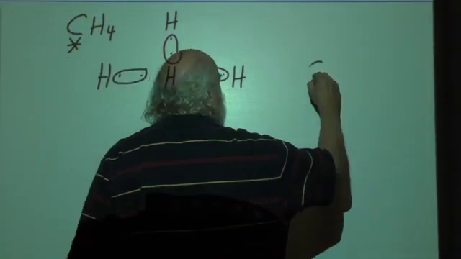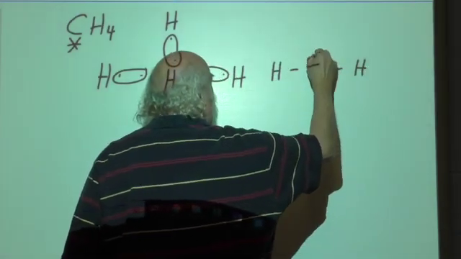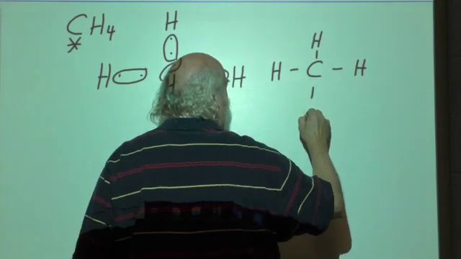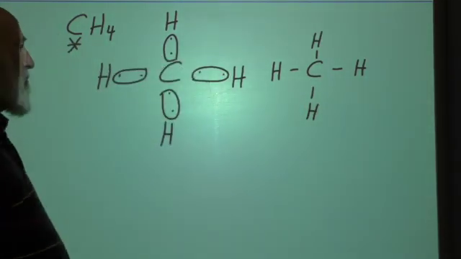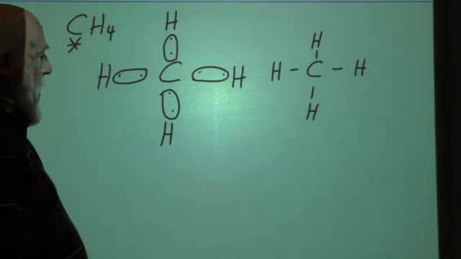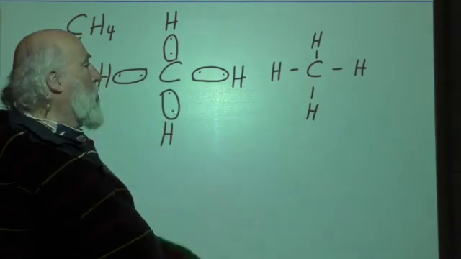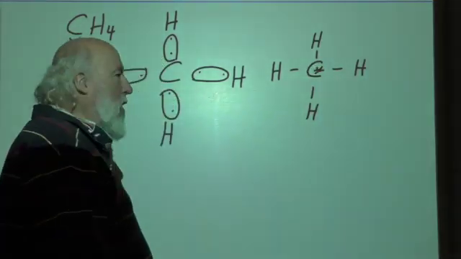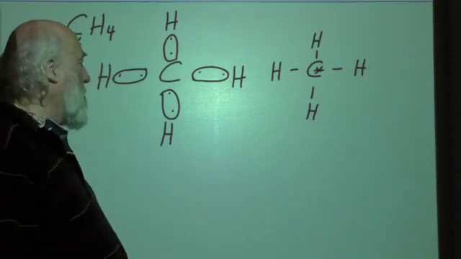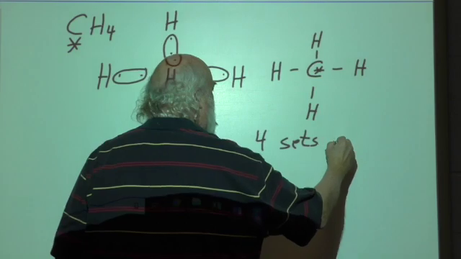And then this is the linear form of the Lewis-Dot structure that we got from the circular rough draft. And as you can see, there are four areas around the central atom, which is common, so I'll put my asterisk right there. That's my central atom. I have four sets of electrons.